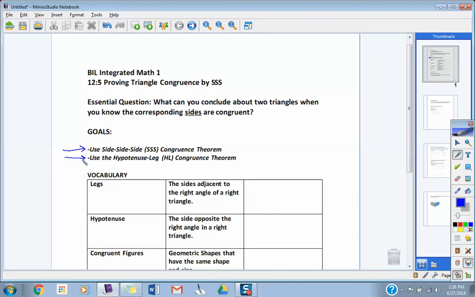Those are always evident in what kind of a triangle? Right triangles. Good. So if I make a note up here, the hypotenuse leg theorem that we're going to talk about today is only evident in right triangles. Guys, we can get away with using side, side, side in all triangles. So these 2 theorems we're going to discuss today, side, side, side and hypotenuse leg. Just know side, side, side could be used in any triangle, but the hypotenuse leg theorem can only be used in what kind of a triangle? Right triangle. Okay, let's look at some terms here.